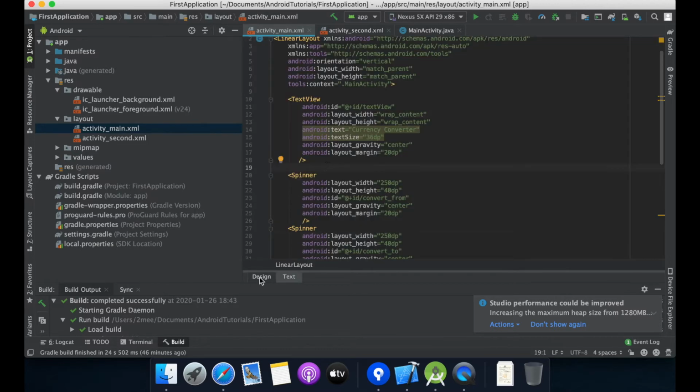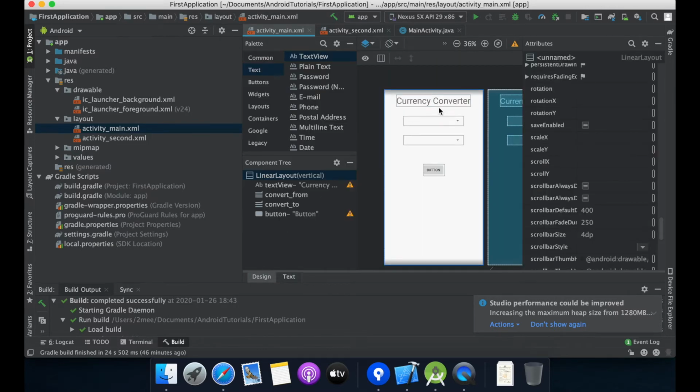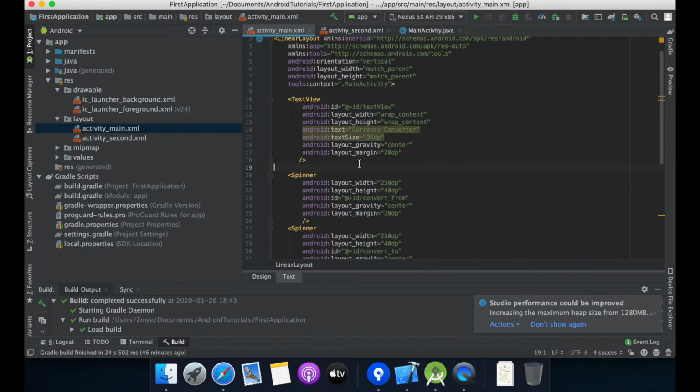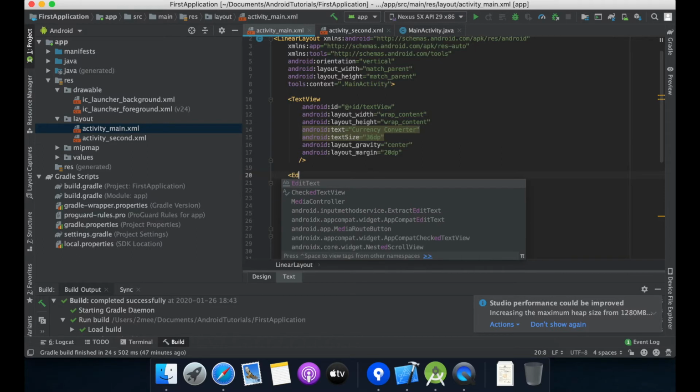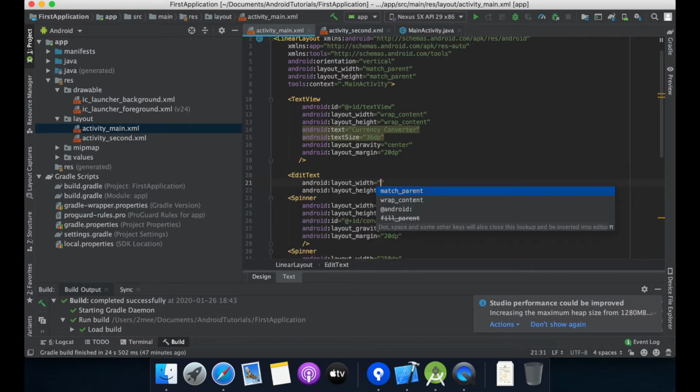Let's add it just below the currency converter. Okay, so edit text is there, as you can see, and we want the width to be, yeah, we'll just make it the same as the previous one. Okay, and we will also make it the same height.